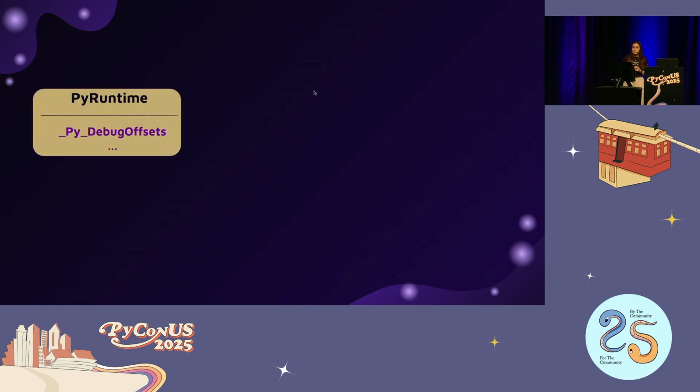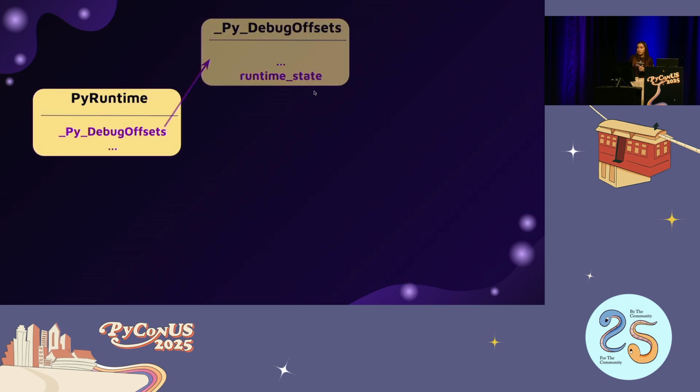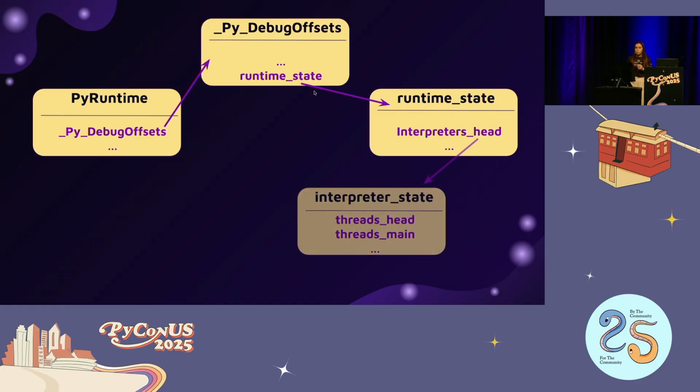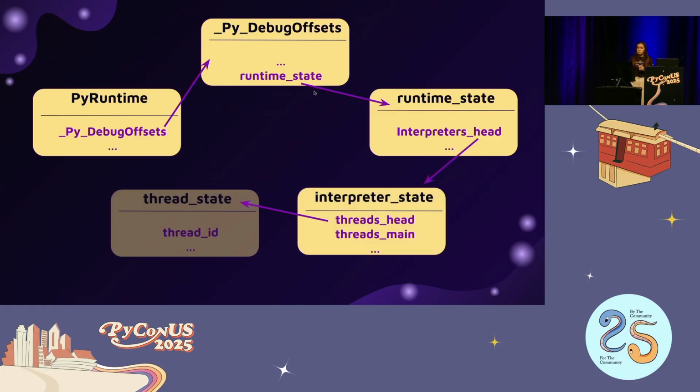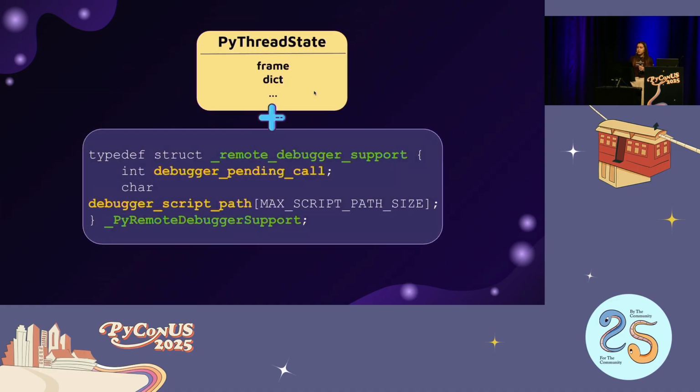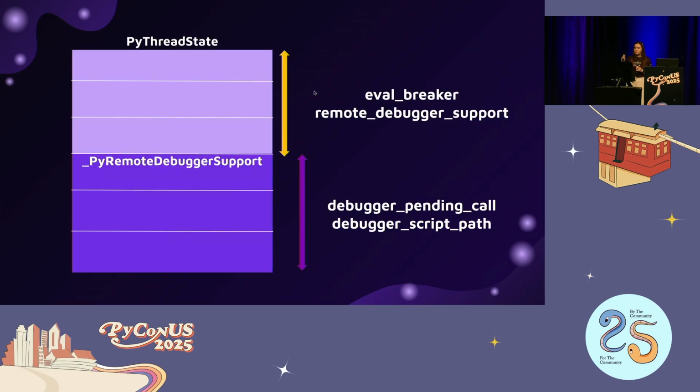So let's go through the path of how we actually find the box. We started with a map, and we need to follow some path, right? After that, we have a list of interpreters, so we need to choose the right one. When we choose the right one, the interpreter has a list of threads. When we reach a particular thread, that's the place where our box is. At the very end, we have the 2 fields that we mentioned earlier. The bottom, the purple box, is actually our box from the beginning.